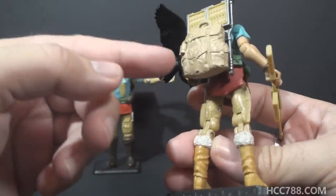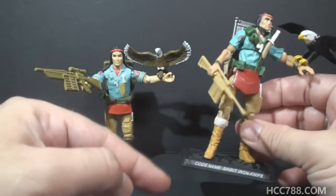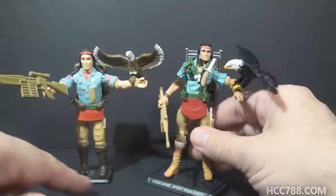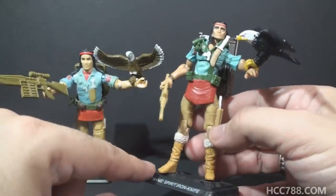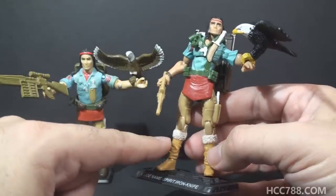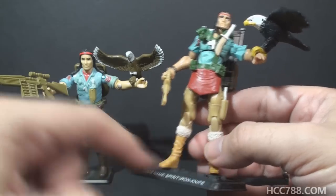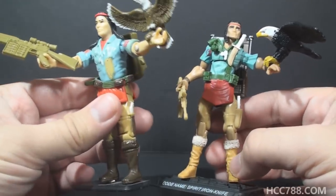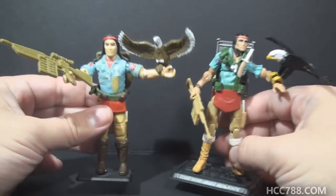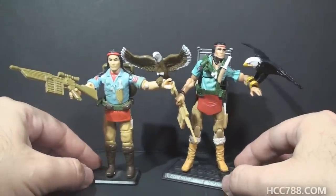The backpack on the modern figure is a different tan color, but it's still tan, and I just think that's a mistake. Also with the boots, you go from a dark brown color on the vintage figure to a tan color on the modern figure. It's a different tan color than his trousers, but not that much different. Now, they have painted in the fur lining on the boots, which was not painted on the vintage figure, so that's an improvement. But by using a lighter color for those boots, you lose some depth in the color palette, and I think that's a mistake.